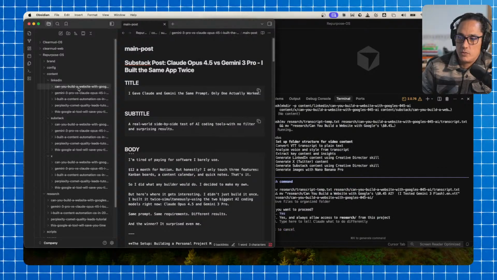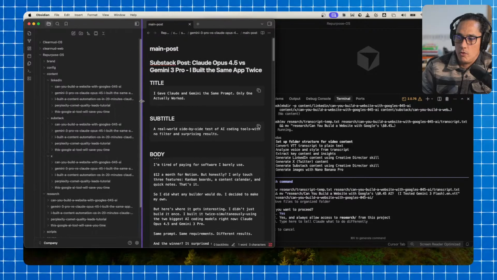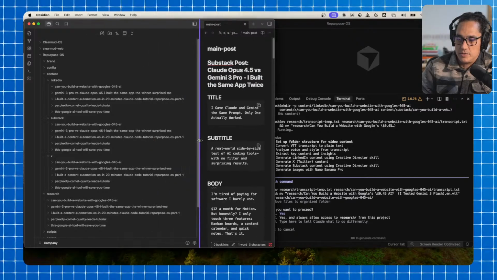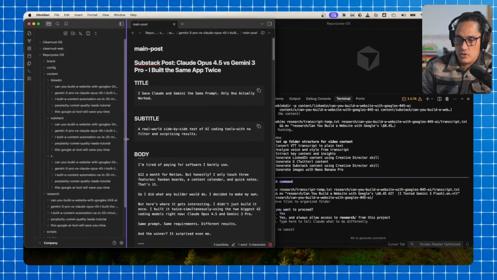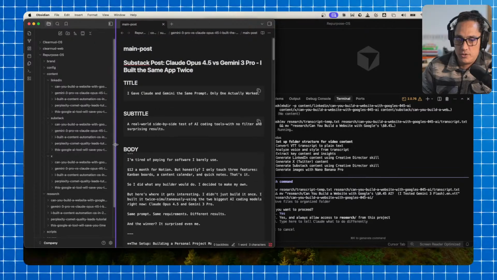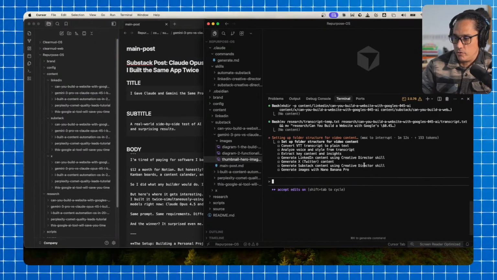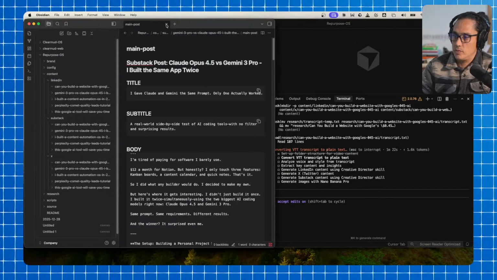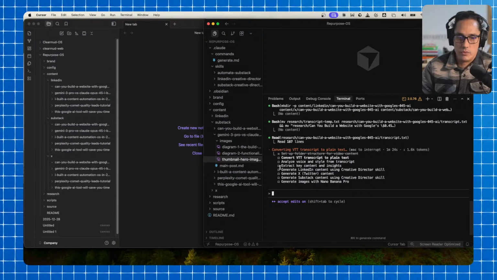Can you build a website with Google? 045 for 45 cents. That's funny. Yeah, it grabs the title word for word almost all the title, just enough for you to understand what the folder's for. So I'll hide the research and I'll expand each one so we can see everything being built real time. And I'll X that out until we're ready for.